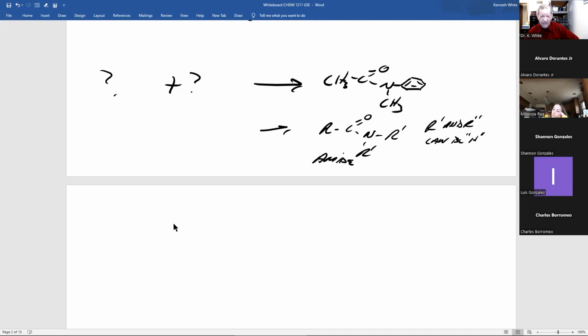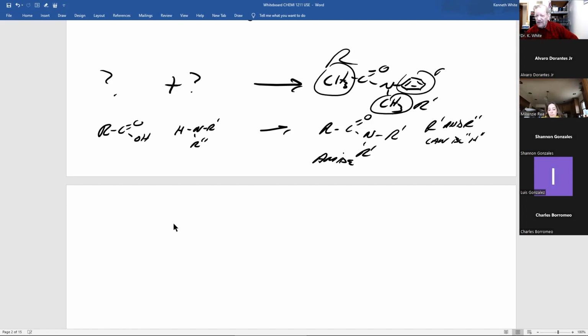And how do you make an amide? A carboxylic acid and this ammonia or a primary or secondary amine. This is R. One of these I'll call R prime, the other R double prime. If I look at this, R is methyl, so I get this carboxylic acid. And the secondary amine, it doesn't matter which side you put what. The nitrogen has a benzene ring, a methyl group, and a hydrogen. And these two will give that product.